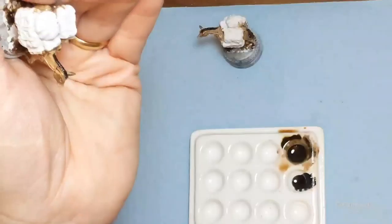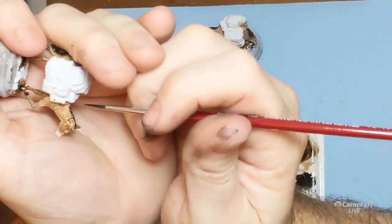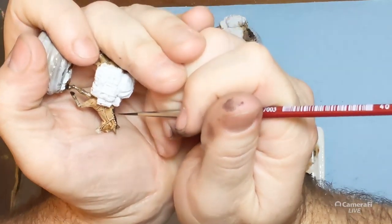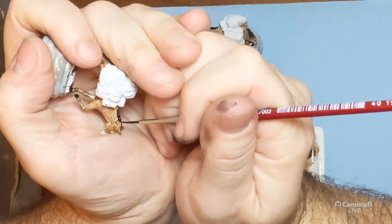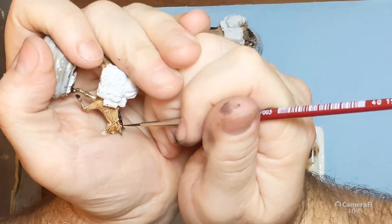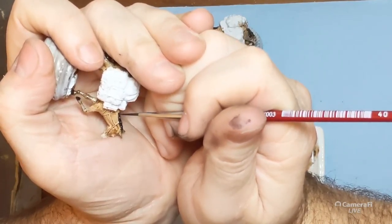Now, I'm in serious trouble here. I got a little too much ink right there, and I'm in danger of that creeping in. So I'm going to tilt the model upside down, dry my brush off, and try to wick off as much of that as I can. It hasn't gone where it doesn't belong yet, but I'm going to take all that ink and draw it away from there and use it, because if I'd left it there and turned the model right side up, it would have caused me a little trouble.